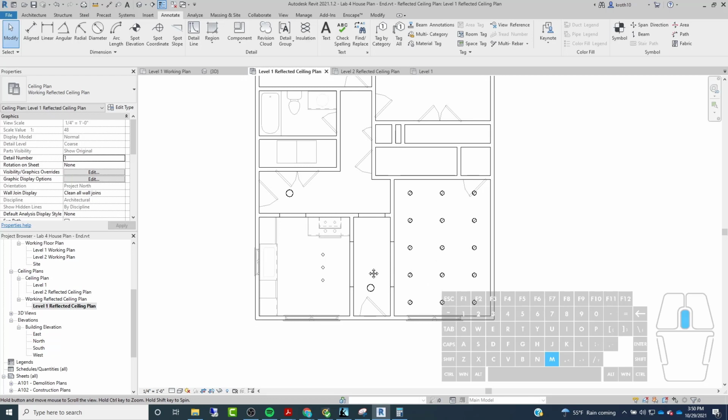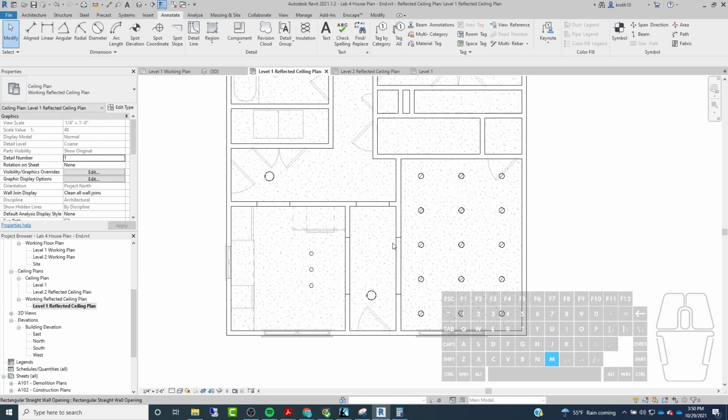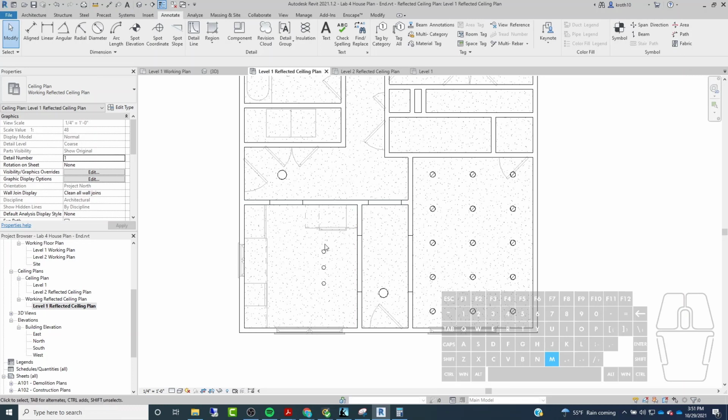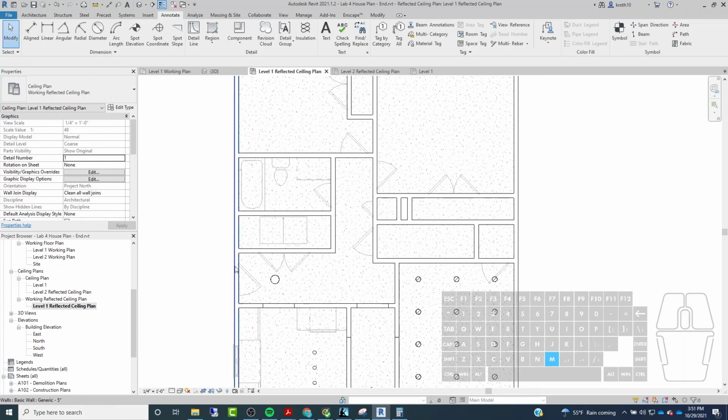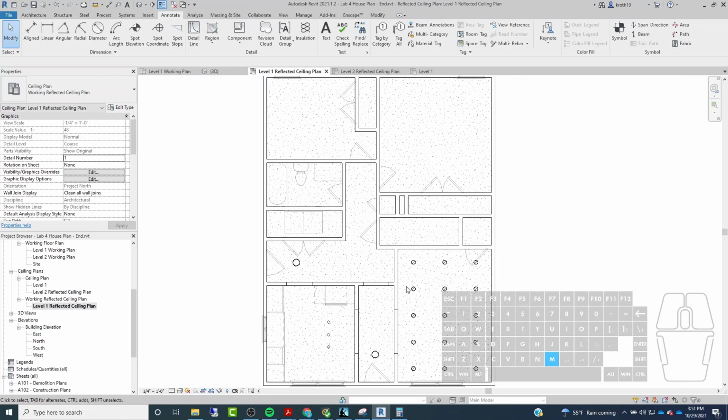And then over here in the hallway, that would probably be like 3 can lights. If you compare the size of the kitchen here to this, that would probably be about 10 to 12 to do the kitchen. All right, so you just need to make a grid in each of these spaces and lay these out in a way that makes sense.